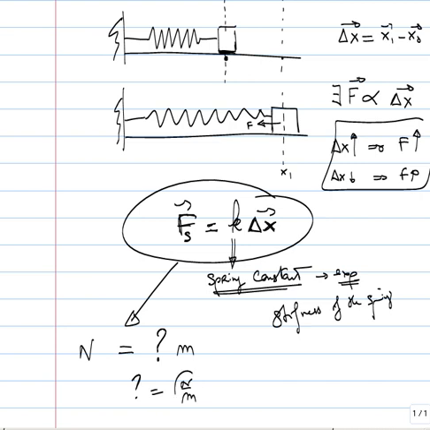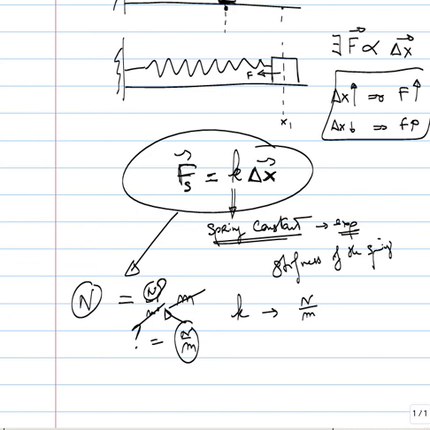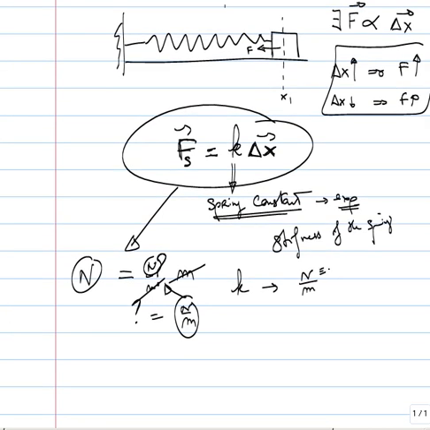That is, if we plug this back in here, Newton per meter, the meters cancel, and Newton is equal to Newton, so that will work. So the units for k is usually given as Newton per meter. Now remember that you can re-express Newton as kilogram meter per second squared. If you do this, you will divide by meter again. Therefore, meter cancels out. So the units for k is either Newton per meter, or you might say it as kilogram per second squared. Those two units are equivalent.